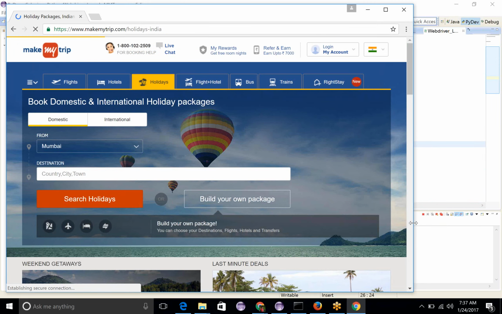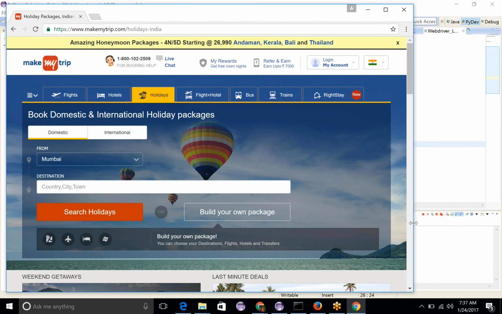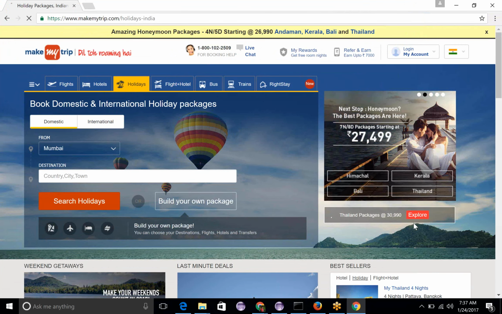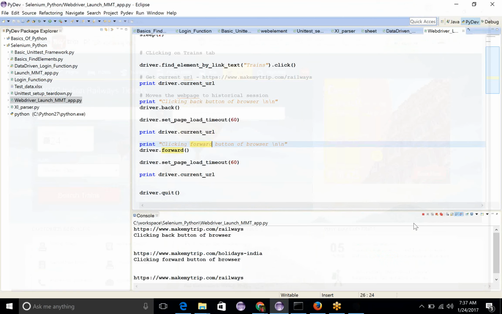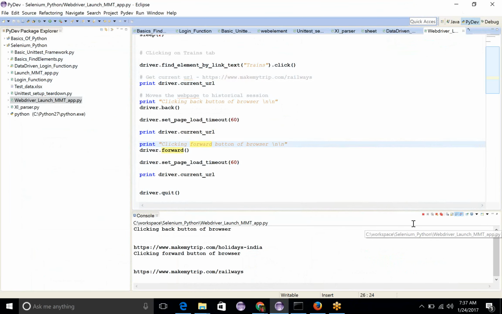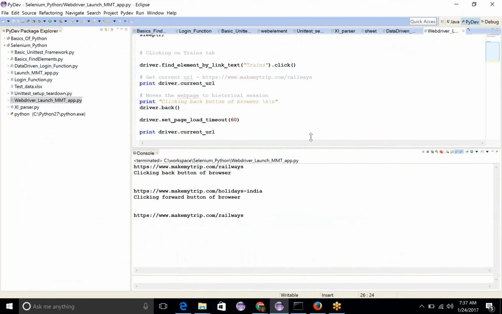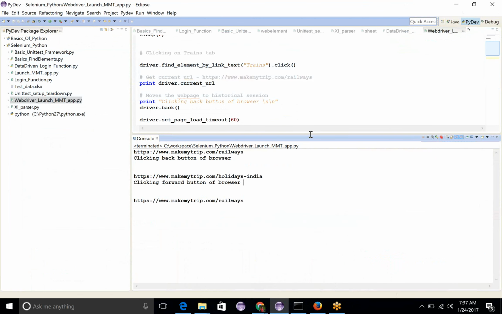This might move faster, so quickly you should note what things are happening. Now the trains tab will be clicked. Again we are moving back and closing. I hope you all noticed this. If you see, this was my home page.